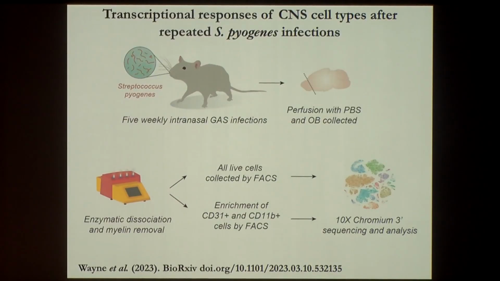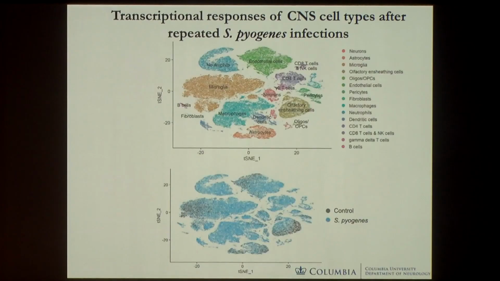And so in order to understand more collectively at the single-cell level how CNS cell types are responding to this, a former talented graduate student, now a postdoc at Rockefeller University, decided to take a single-cell RNA-seq approach. We did this through all the cells in the olfactory bulb, but we also enriched for both endothelial cells and microglia, because those cells are relatively small in proportion. What you're seeing here is a t-SNE plot of different cell types, assigned by identity and separated by healthy or strep infections.